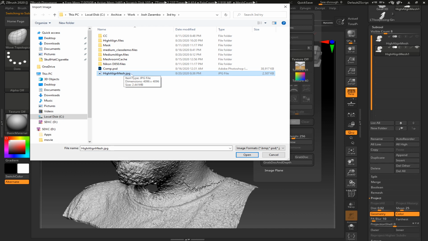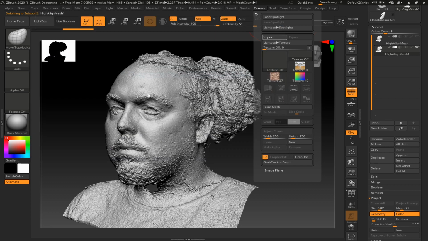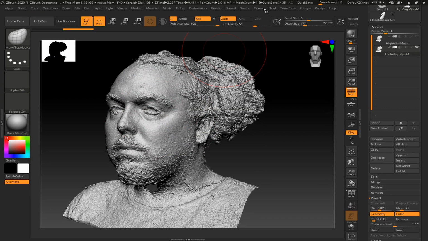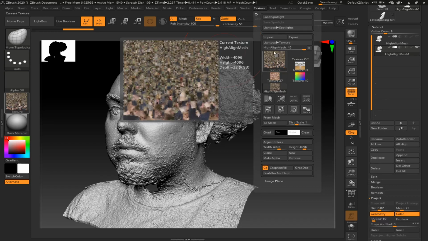I just don't use Meshroom enough to know. I've exported the JPEG as a 4K file. You could also export a TIFF or even an EXR for best results. But as long as you can see it in ZBrush, ZBrush is sometimes picky about JPEGs, but it appears to be coming in. Pay no attention to the completely nonsensical color data right now.